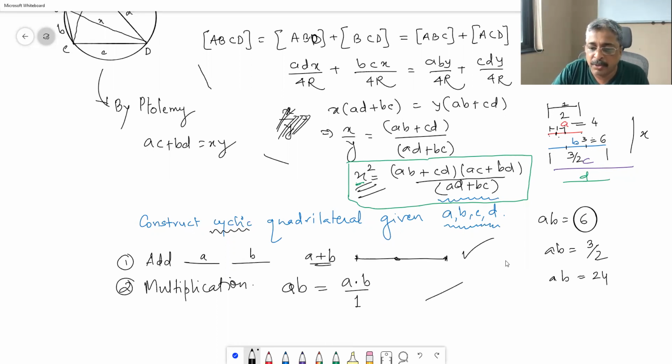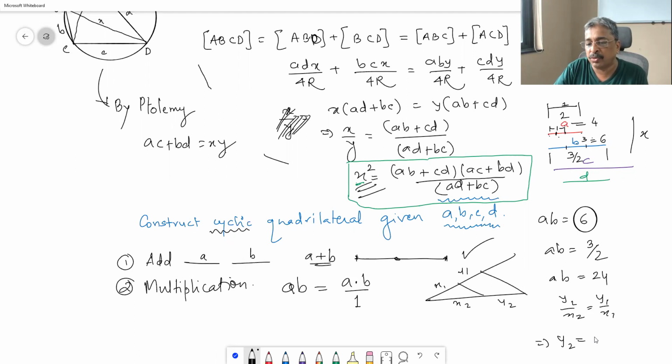This is what you calculate by doing that, whatever construction you do. Suppose this is x1, this is y1, this is x2 and y2. So y2 upon x2 is equal to y1 upon x1. Therefore, y2 is equal to y1 x2 upon x1. So if you choose y1 is equal to a, x2 is equal to b, x1 is equal to 1, you would get ab, but it depends on what unit of measure you choose, because your x1 length is your unit of measure, and if you change the unit of measure, your AB is going to change.